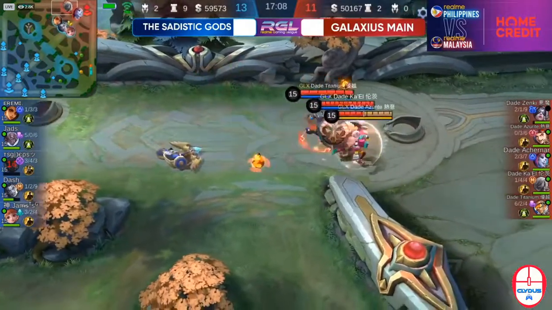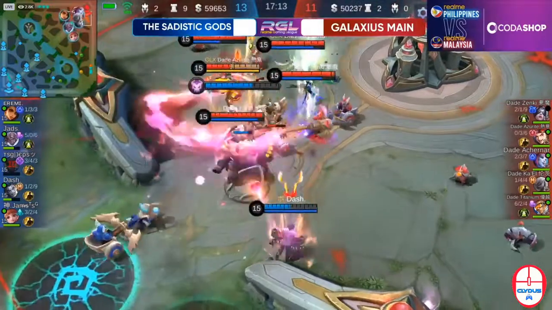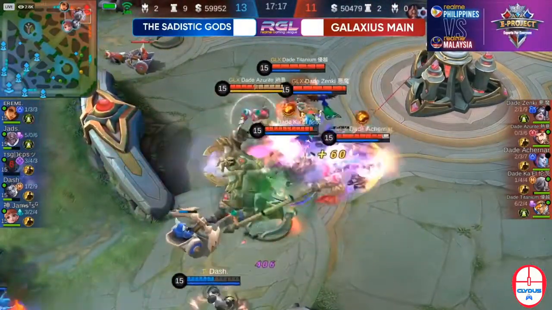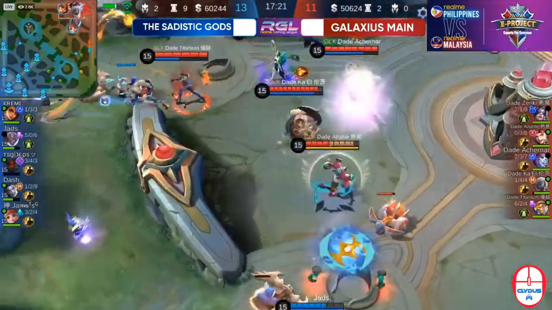Oh my gosh, this is so close, Shinbu. Here we go, a 4-on-5 fight in the mid lane. The Lord is here. That is the ultimate of the Farsa being popped. The Lord is now at half health, but no one's really following up. Yeah, no one is following up for the Lord here.